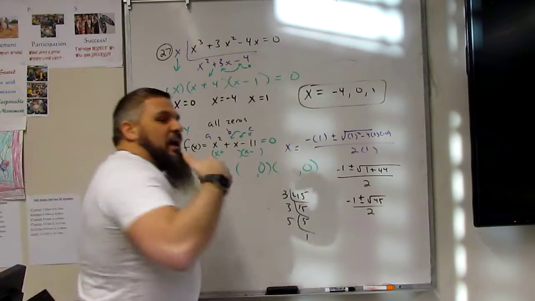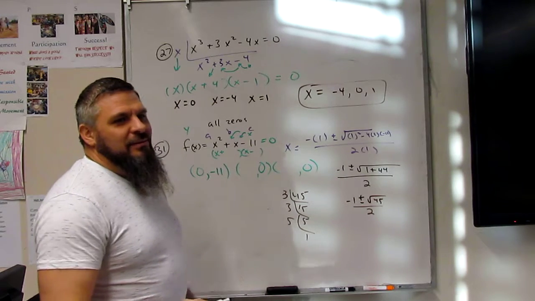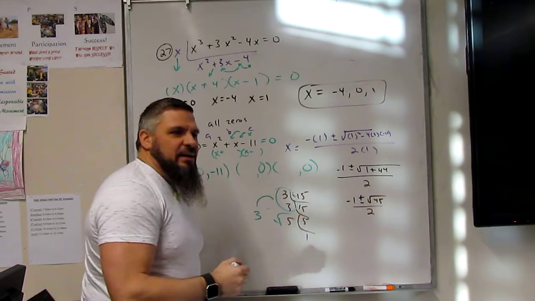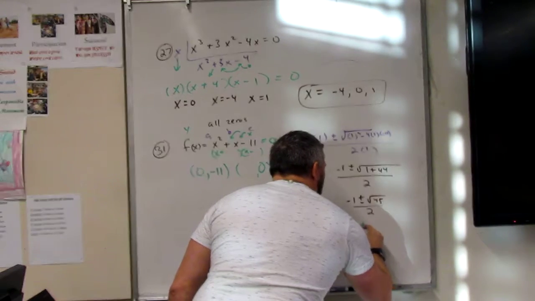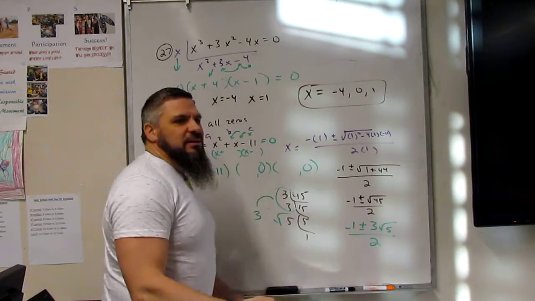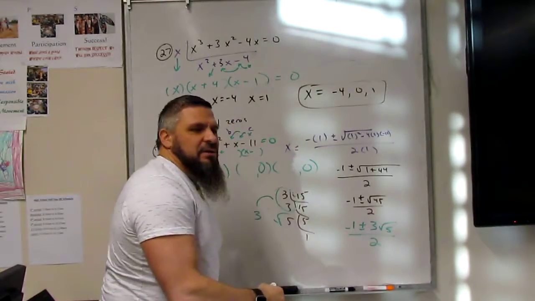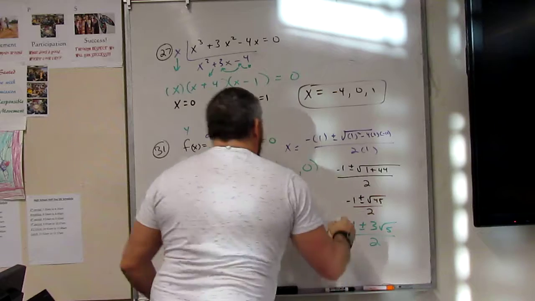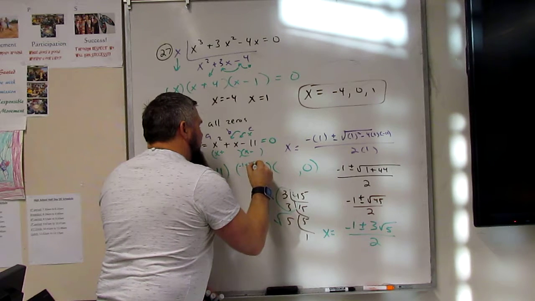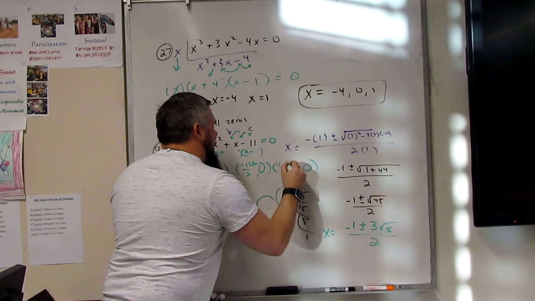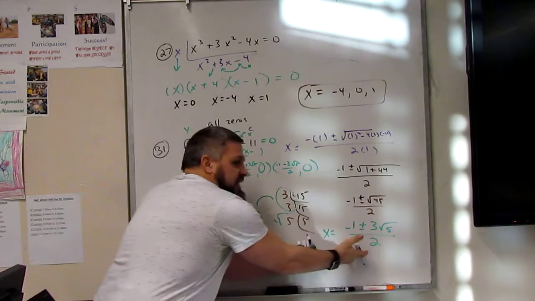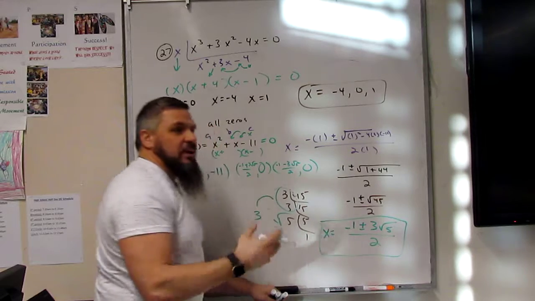Boom. And so, how many pairs are there? One pair. We pull out the pair, it's a 3. This is left inside that radical, right? So I'm left with negative 1 plus or minus 3 square roots of 5 all over 2. Now does 2 go into 3 or 2 go into 1, or both of them? Does anything go into all three of these numbers? No. So this is x, right? So technically you could write negative 1 plus 3 square roots of 5 over 2, and then negative 1 minus 3 square roots of 5 over 2. Or you can give me this, which is what I'm looking for.